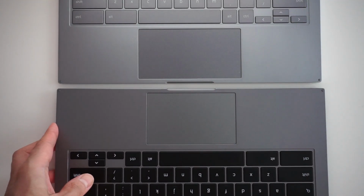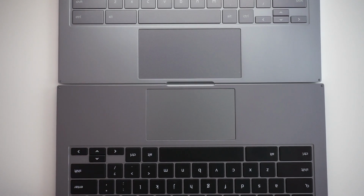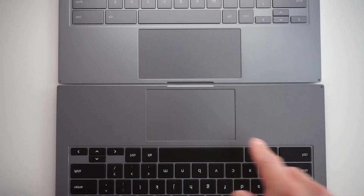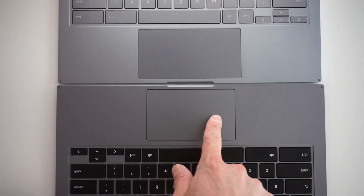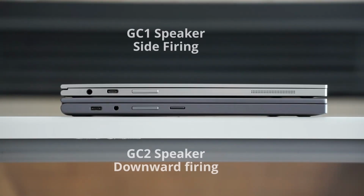The trackpads are different. The GC1's trackpad is wider and it has a much smoother feel. It feels slightly thicker and the click feels much better. The GC2's trackpad is decent, but using them both there is a noticeable difference. Also, the actual mouse cursor tracking feels less smooth on the GC2, but I only noticed it after using the GC1 trackpad.